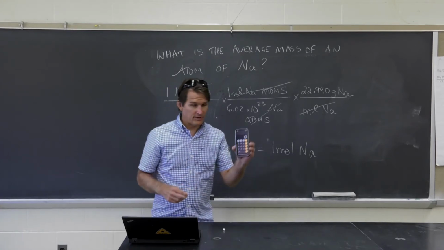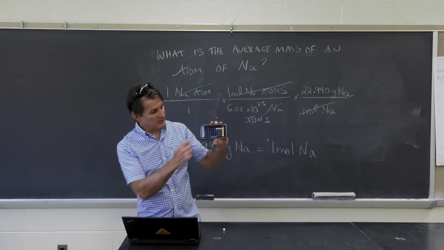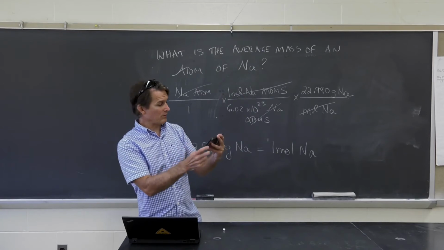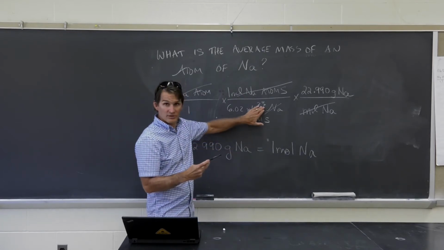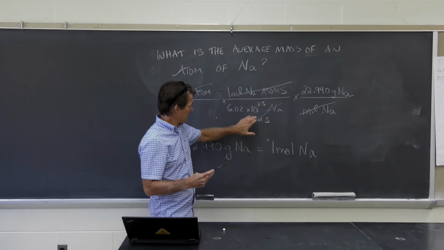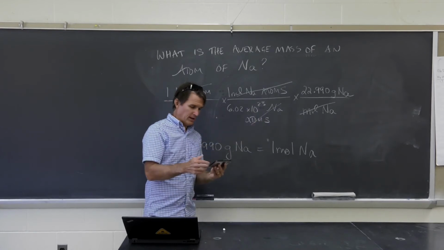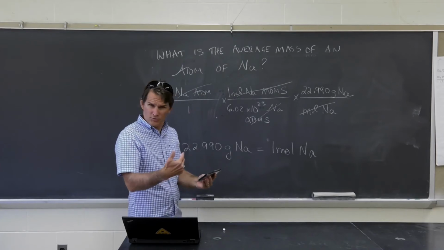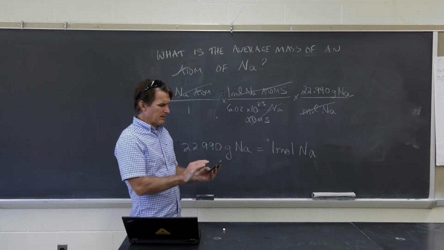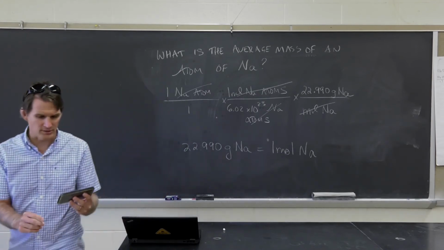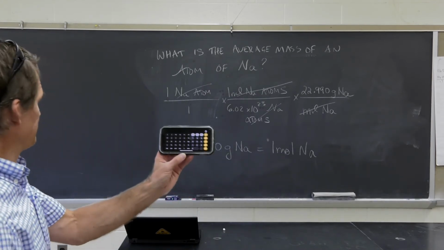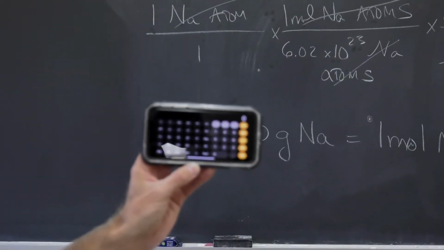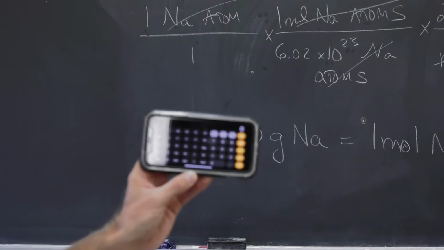Now for me, if I take my cell phone and turn it sideways, then a bunch of new functions show up, and one of them will allow me to do this type of exponentiation where I can do numbers times 10 to the 23rd. And I'll sort of describe what I'm doing here in my cell phone as I do the calculations. Hopefully in some way you'll be able to make sense of that. Actually, maybe if I just come up to the camera, let's do that. So you can kind of see what I'm doing on the cell phone. Your calculator may very well be different.